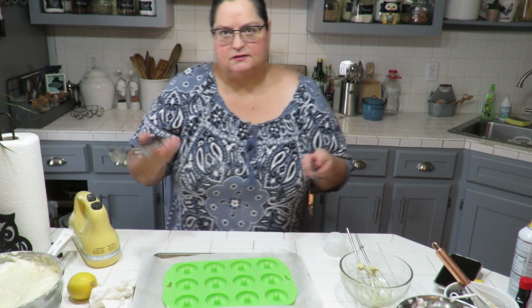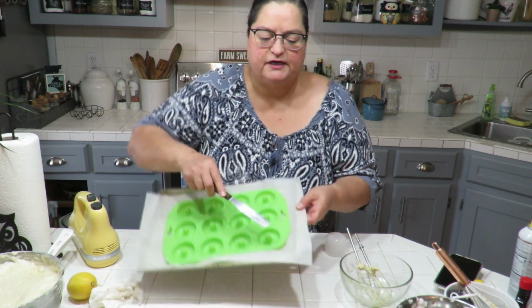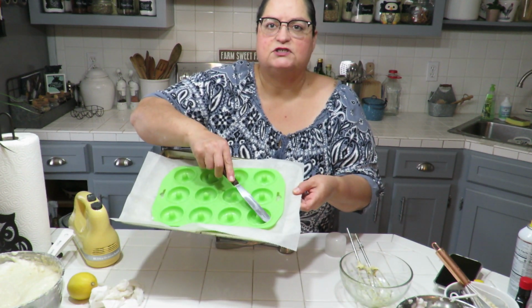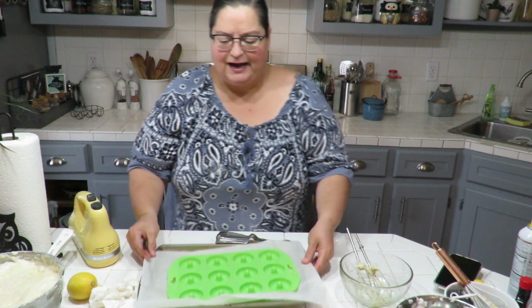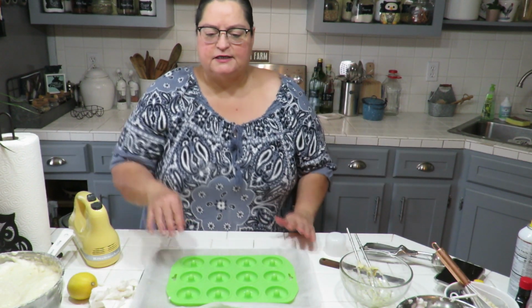Or if you have a spoon and you don't have this and you want to put it on there, what you want to do is make sure that it gets just to the level or just a little bit under. You don't need to go anywhere higher than that, and it'll be perfectly filled. So we're gonna go ahead and fill these up.